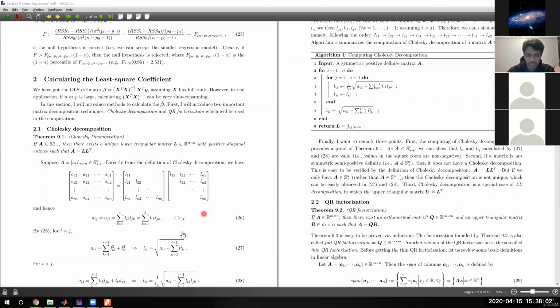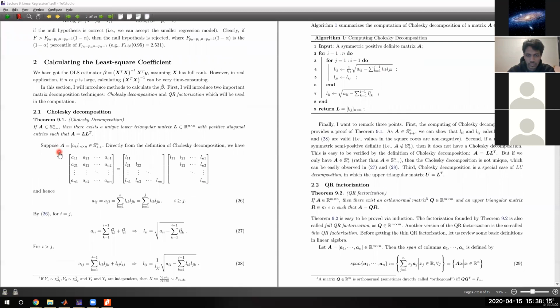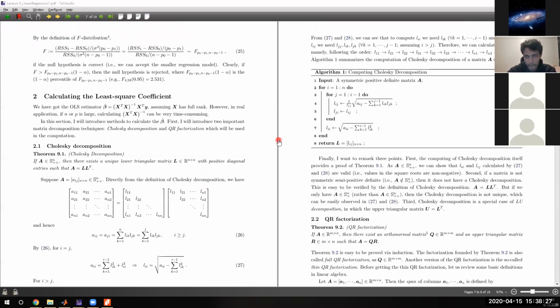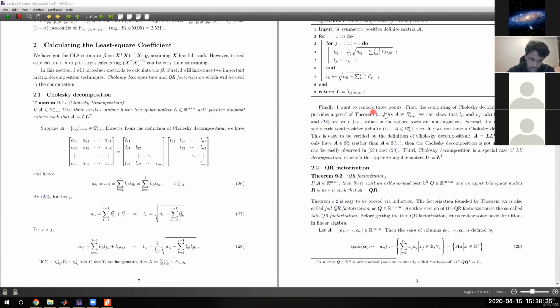Okay, and this is actually a great proof that the Cholesky decomposition does exist. However, to be honest, this proof is not strict. Why? Because I didn't use the part that A is positive semi-definite. For a strict proof, you need to use induction, induction in terms of n. Any questions? No? Okay.